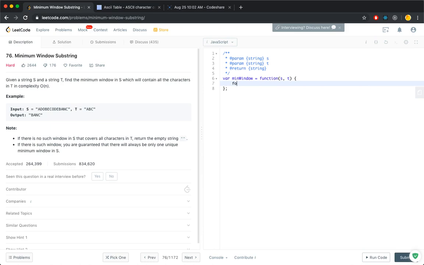So let us set it up. Loop through. R represents the right index, and L represents the left index of the window. R cannot be out of bound.